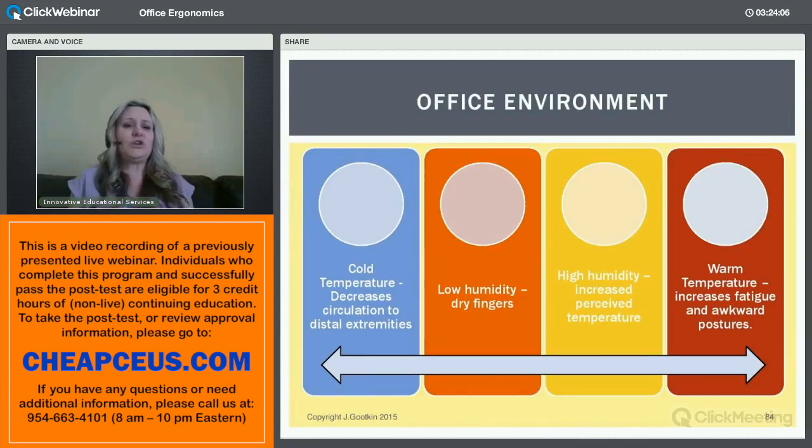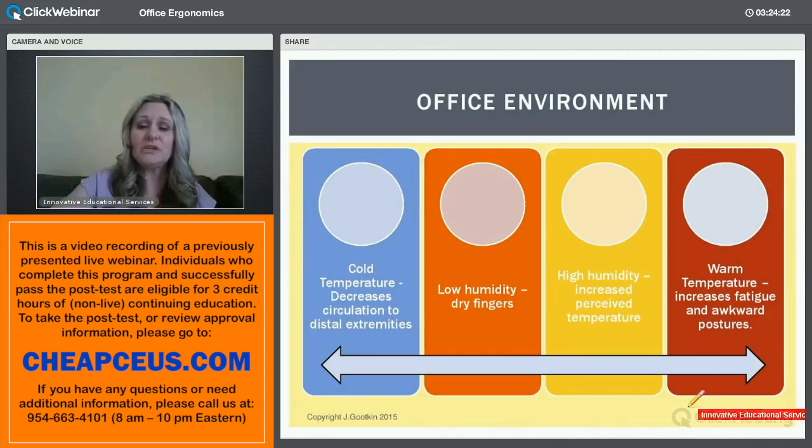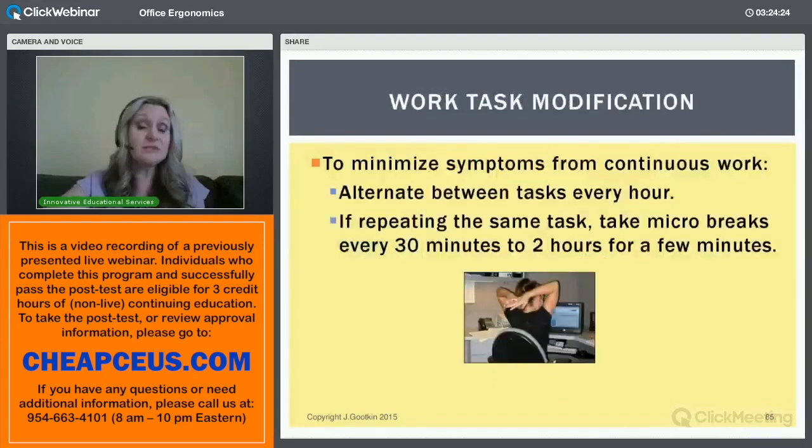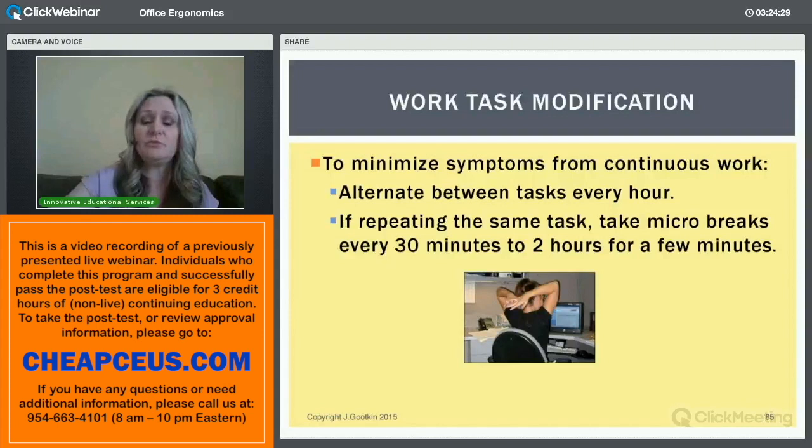So think of your patient who maybe they're bringing in that dehumidifier into their office because they feel it's stuffy, but if they're sucking the humidity out and they have a wrist and hand pathology, now they may be creating an environment that's actually making their condition worse because of the low humidity level. So we need to be cautious of that and maybe ask some of those questions for them. If they have a dehumidifier in there, maybe let's have them shut it off for periods of time.